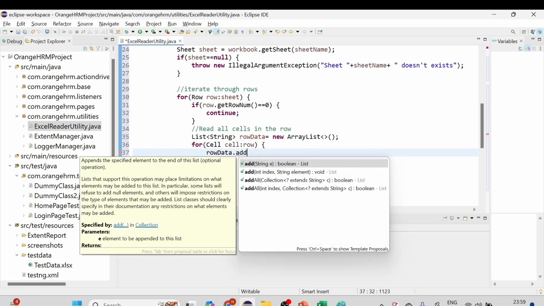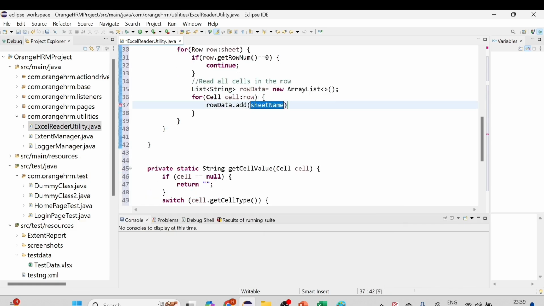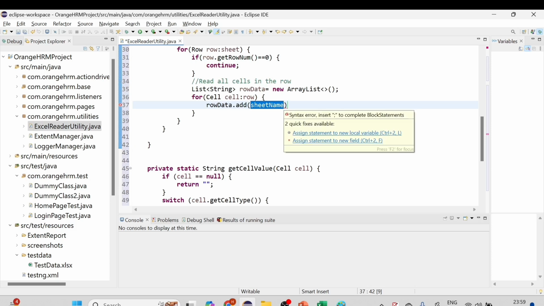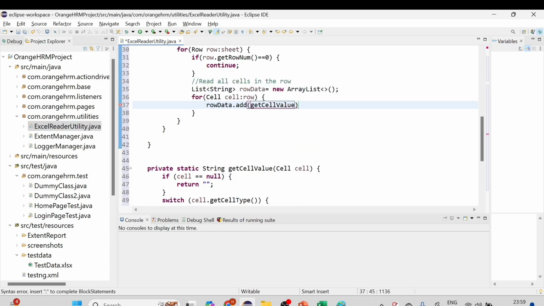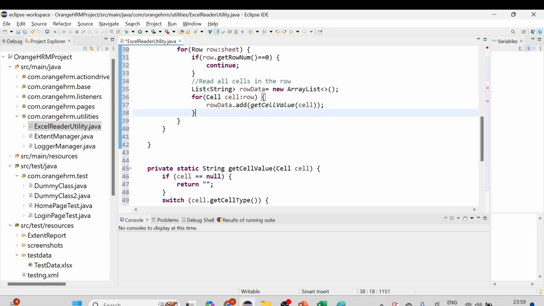Then rowData dot add, and here the method which we have written, getCellValue. We are iterating through the complete row, all the cells one by one. So I'll simply copy this and put it over here, getCellValue, and here I'll put cell. So this is done, guys.